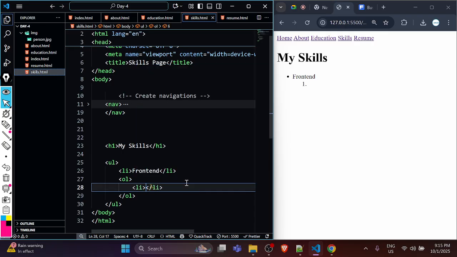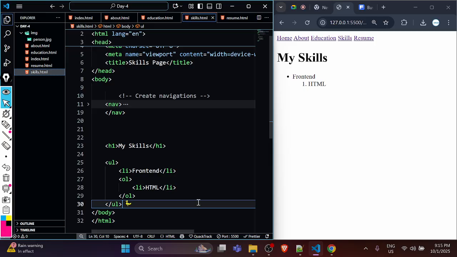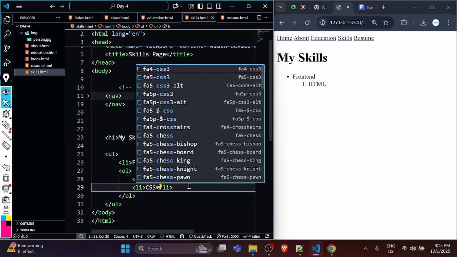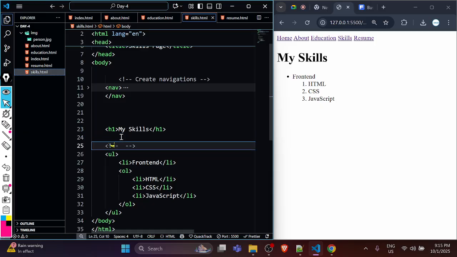So I will mention in front end I know HTML, I know CSS, li JavaScript. So what we are doing, actually, we are creating a nested list. One is unordered list. This is what, unordered list, right?